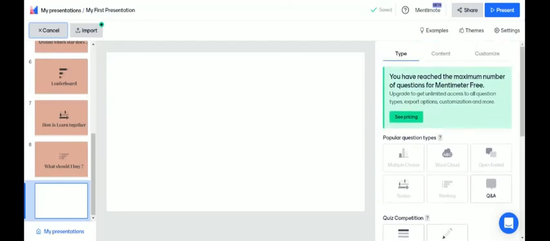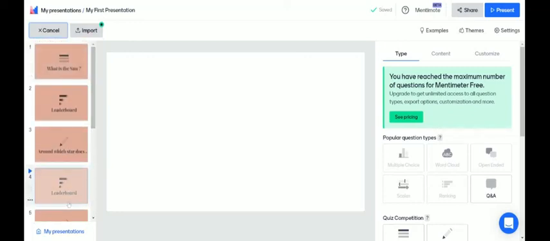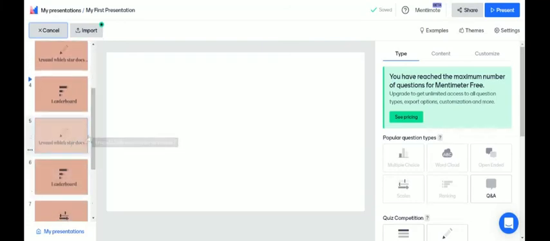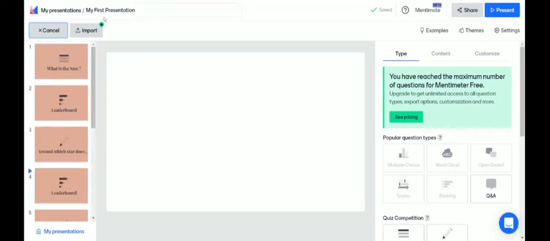There is also a maximum number of questions for Mentimeter free. There can be only 4 questions. One, 2, 3, 4. So there are only 4 questions that I can put in the normal Mentimeter free.